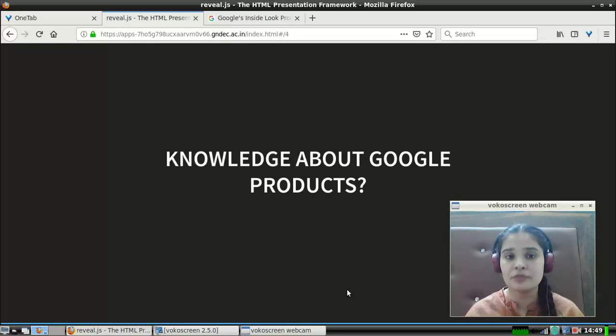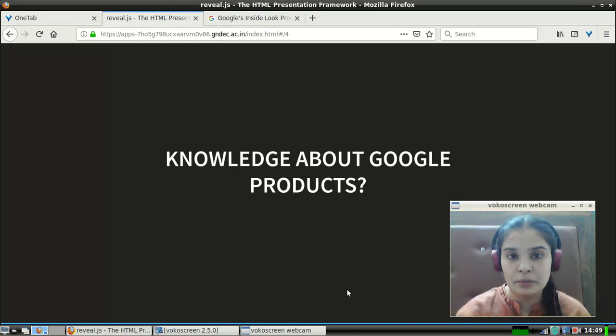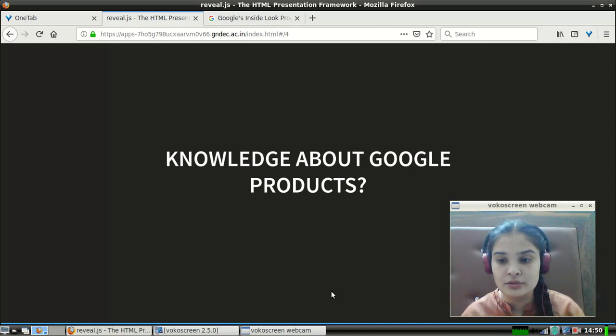So these are the 4 points from which you will benefit in this event, to make your selection easy towards a good company, and to have a great resume, which is the main thing to get selected in a company. So this is what you will be able to learn in this event, and it is very beneficial for beginners and software engineers who are trying to get selected at Google and have applied many times but did not get success.